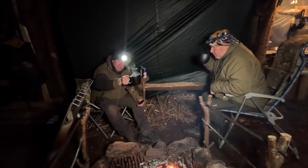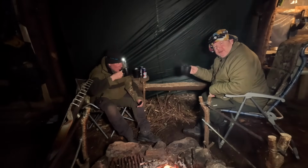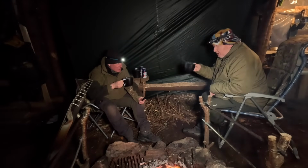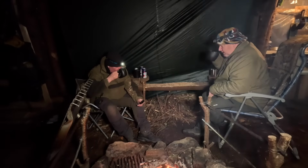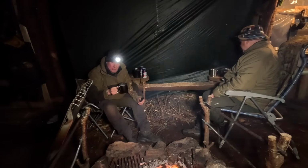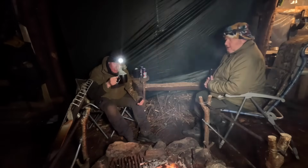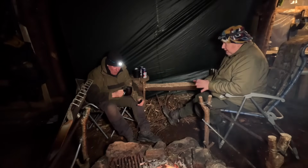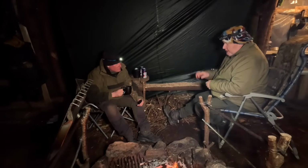With our fake BCP cups. Yeah, you drink out of these and basically you lose half a lung because they were made in Taiwan. China. Yeah. But if you haven't tried a hot chocolate and Baileys on a night time when you're at camp, give it a crack. I tell you what, it's amazing.